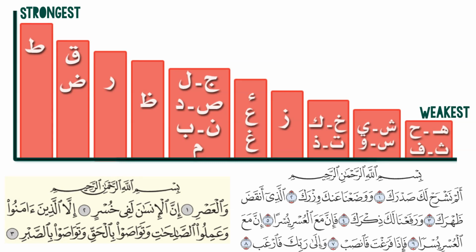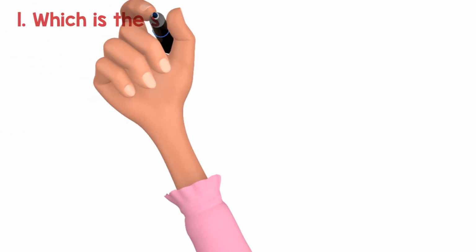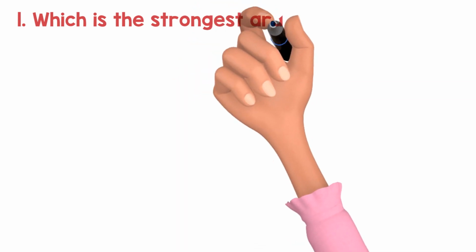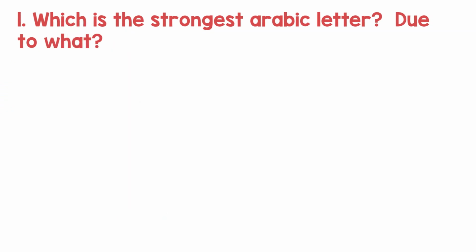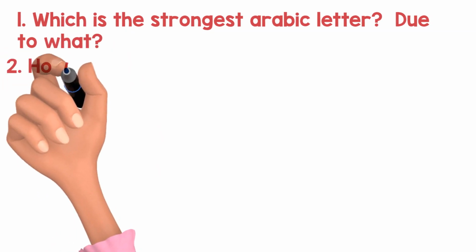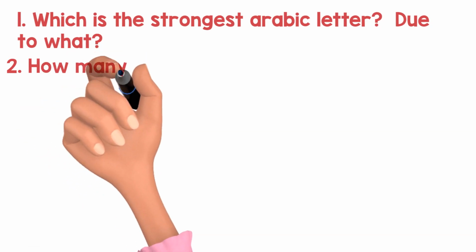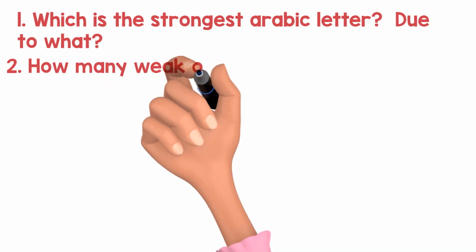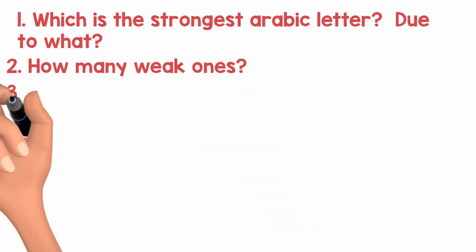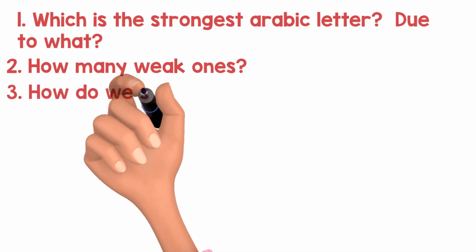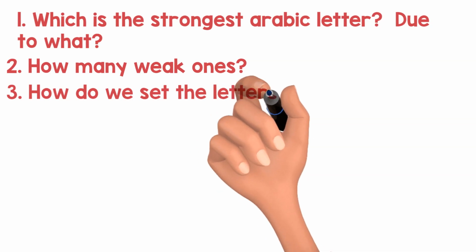And here the characteristics we have, if we are in the right articulation point of the letter, the characteristics will come out with no effort. But you have to make sure firstly that you are in the right articulation point. Most of the characteristics don't need any extra work, except for some like qalqala, very few actually. Mostly the characteristics only need you to be in the right articulation point, and you have to study, restudy, and always make sure that you are applying what you have learned so far.